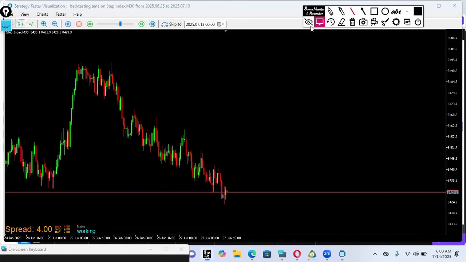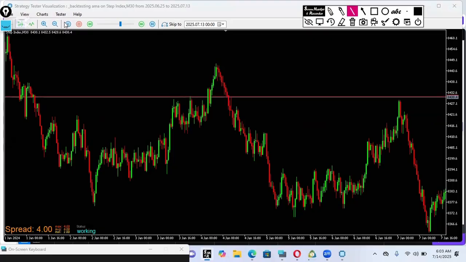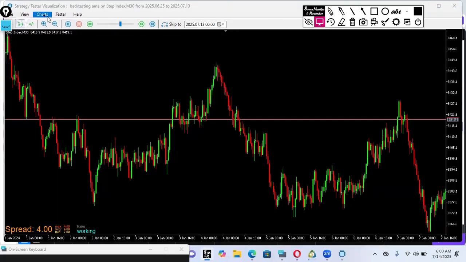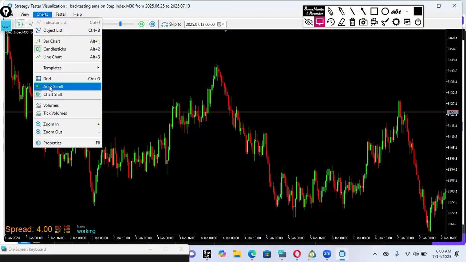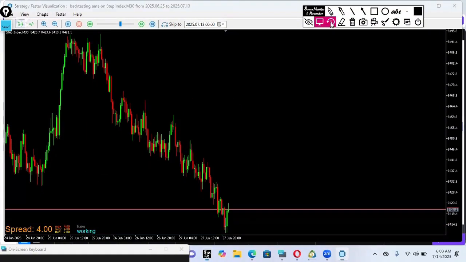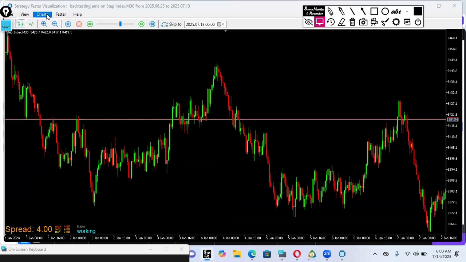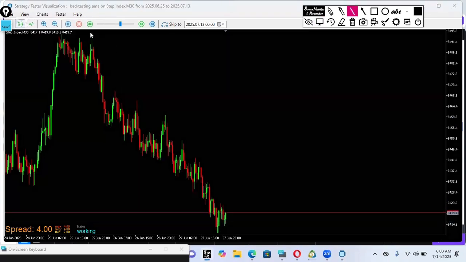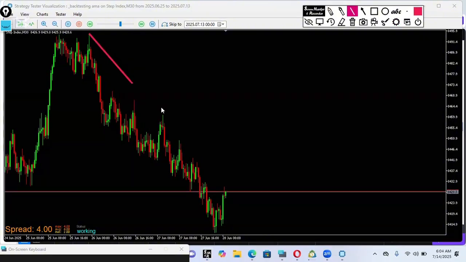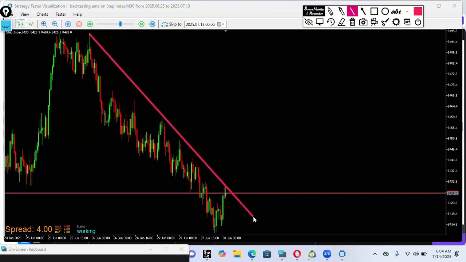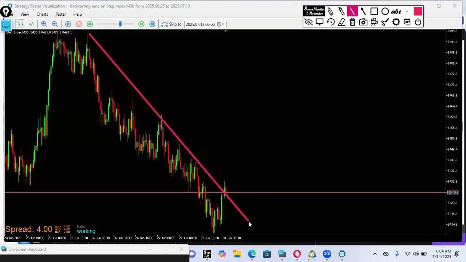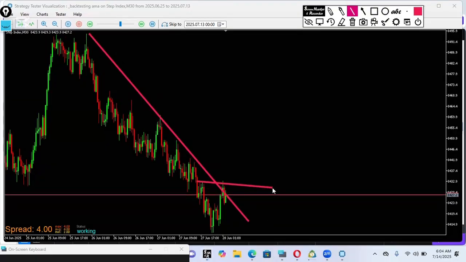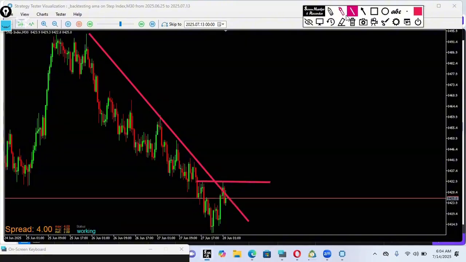So let me draw the trend line. To draw a trend line, you have to start from areas where you can see visible highs and lows. Now pardon the wrong movement that it might be making, because this is MT5. Doing the replay mode is usually troublesome. Okay, so drawing the trend line right here, you can see we have a trend line somewhere here. And we are waiting for a break of the trend line and a break of this high. That's what you are waiting for.